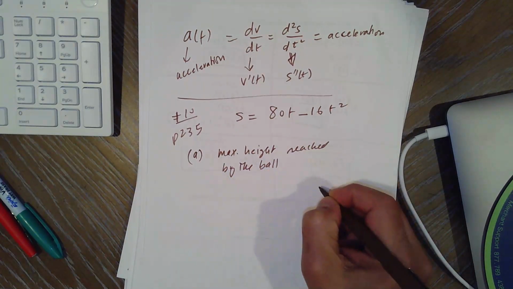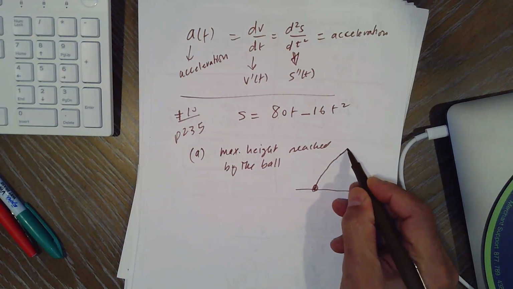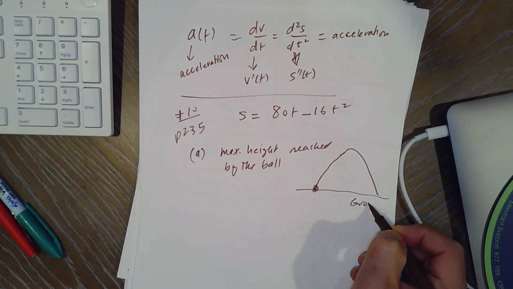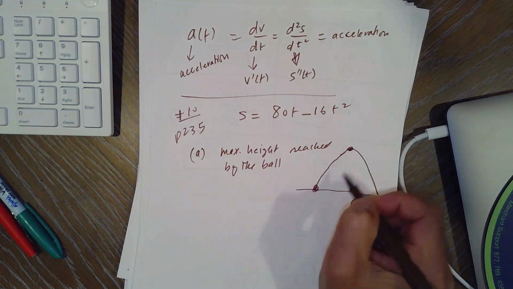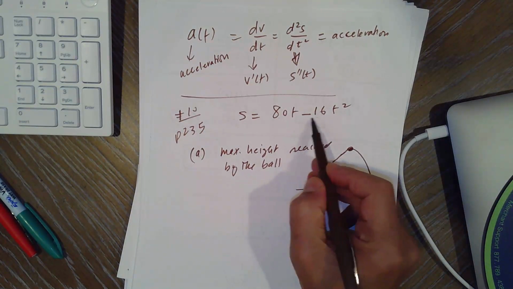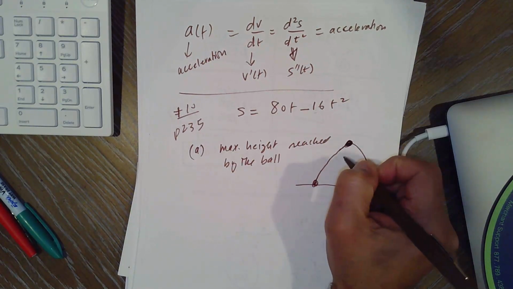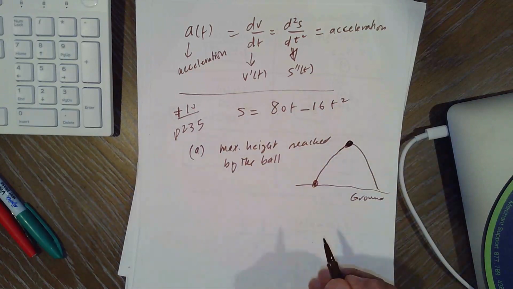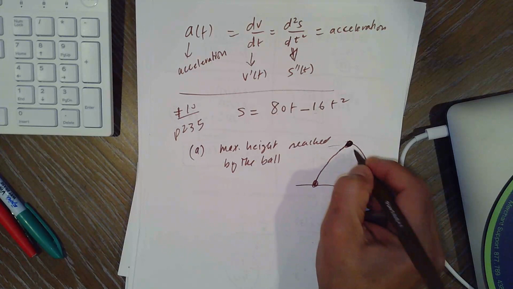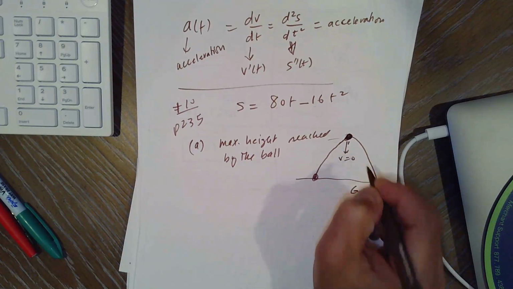So basically, if this is the ground and you throw a ball, it's going to go up and reach a maximum and then come back down to the ground. So basically, that's why we have a parabola concave down. That's why we have a negative here. When it reaches a maximum height, whether you're going this way or vertically up, the speed there is 0. That's why it starts going down. So this is where v equals 0.